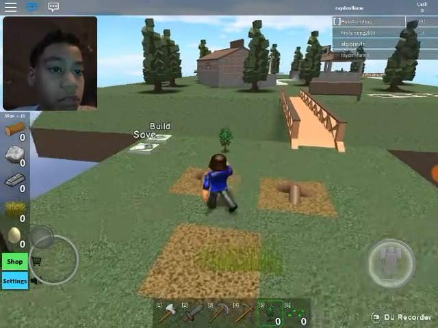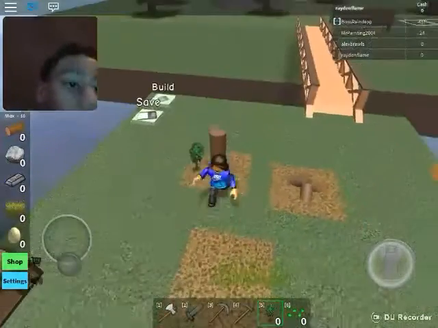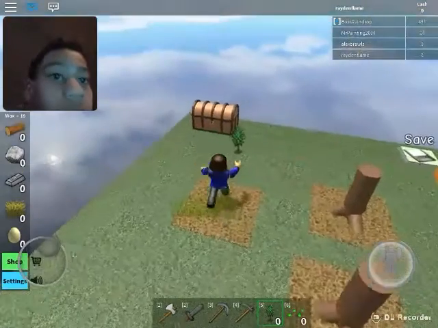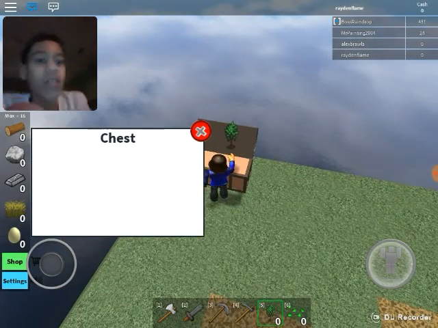So just sit here. My tree's starting to grow. Okay. My wheat is starting to come. Do you get stuff in the chest? How do you open this again? Oh, yeah, like that.